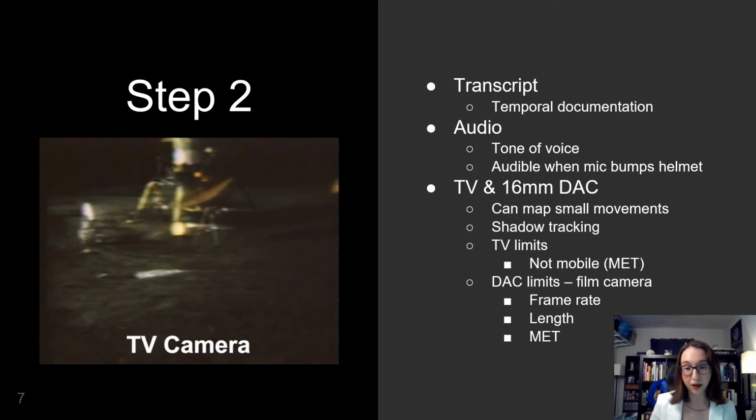It was limited by the frame rate and the length of that reel of film. While it was attached to the mobile equipment transporter, it was not actually all that useful because the MET bounced around a lot. You can actually see the MET here in this image on the left. This is the view from the TV camera during EVA 2. Over here is the MET pulled by an astronaut, and you can see the beautiful tracks that it leaves behind as they walk around the lunar module there.